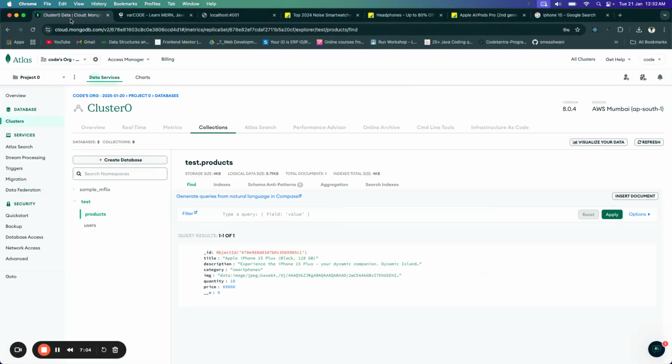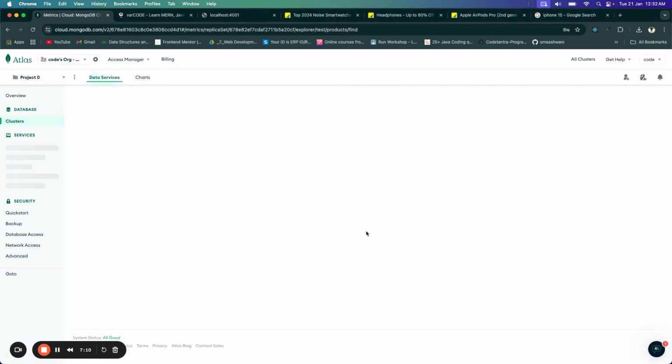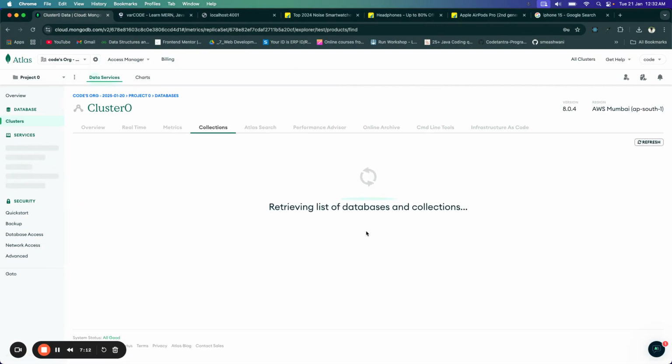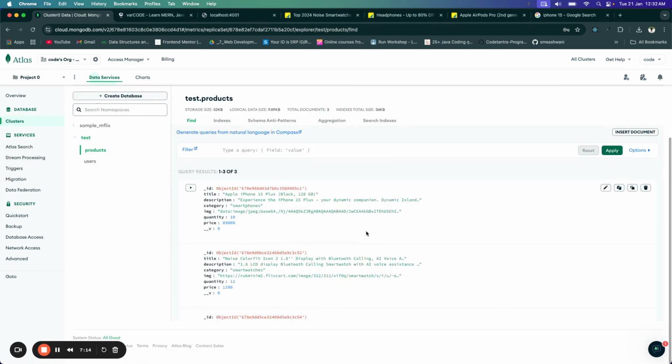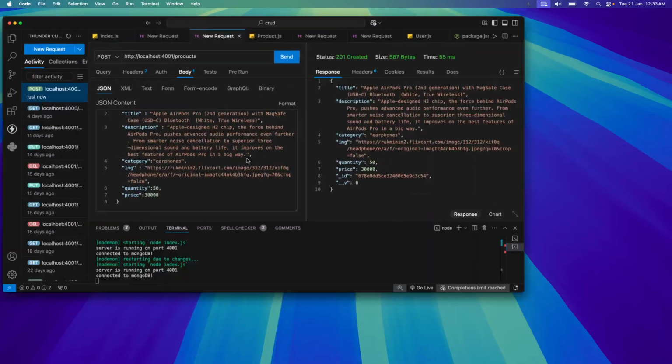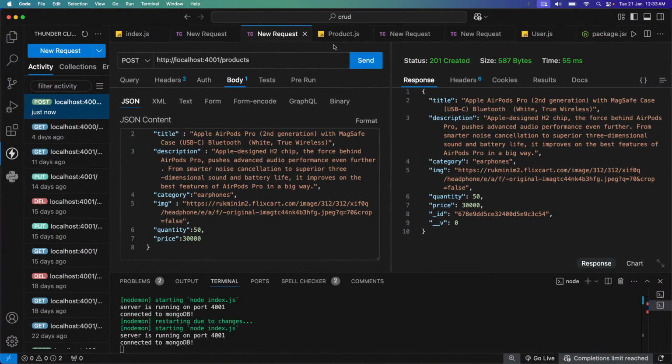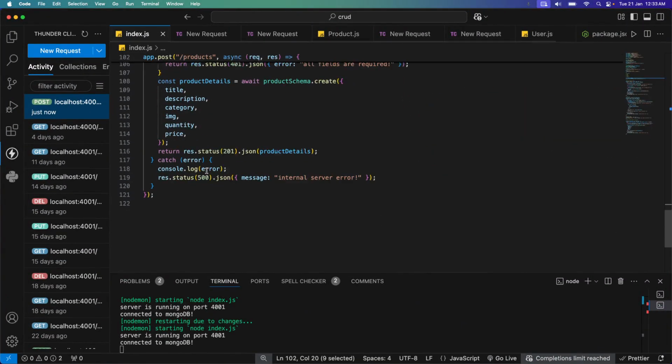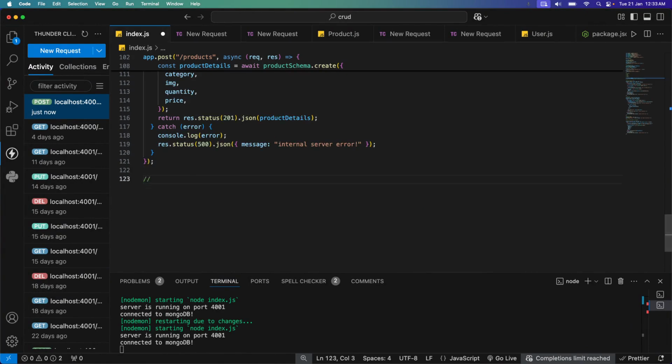Now if you go in the MongoDB, inside the product section, and you refresh this collection again, you will see three documents here, I guess. Yes, you can see these three documents, right? So it will be easier to find and to create an API for these three, right? Now come inside the index.js again. Now we are going to create an API to get all the data which are present inside my database, right?